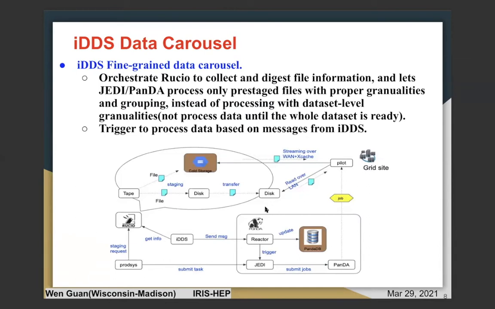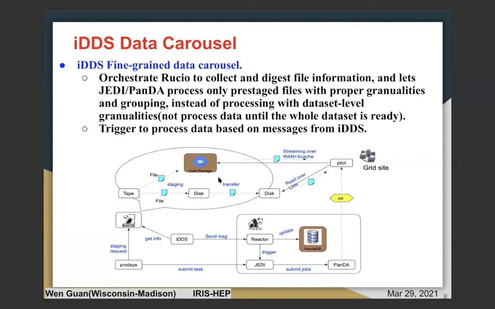And after that, Panda will process only the pre-staged files with the proper granularity, instead of processing with dataset level granularity.